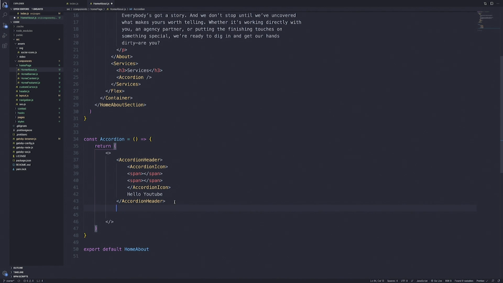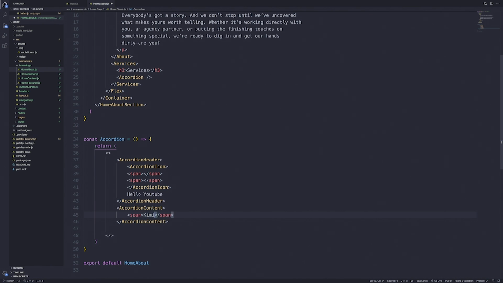So outside of the AccordionHeader, we'll create an AccordionContent. So I'll use AccordionIcon and just get rid of the icon part, and then inside the AccordionContent we'll have a span tag, which will have different results. So for this example, we'll list out some Formula 1 drivers.